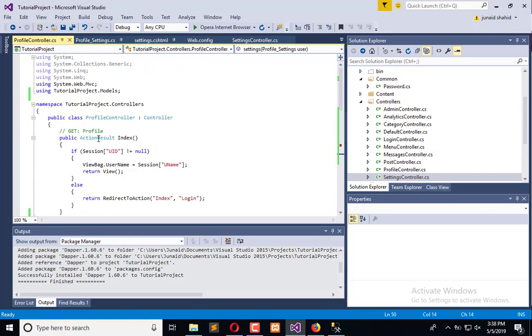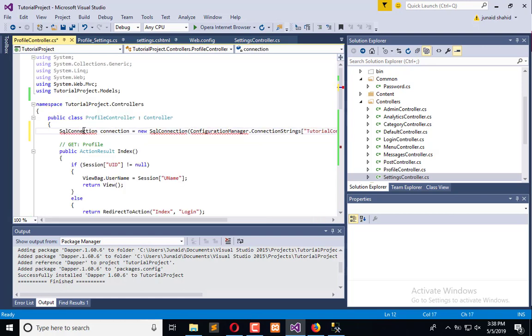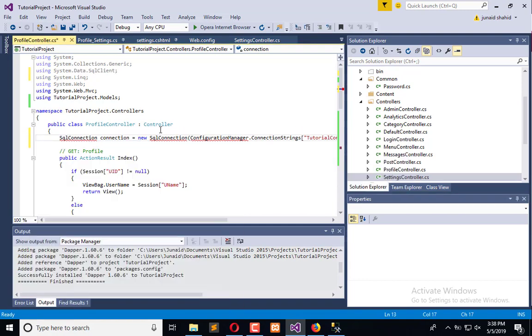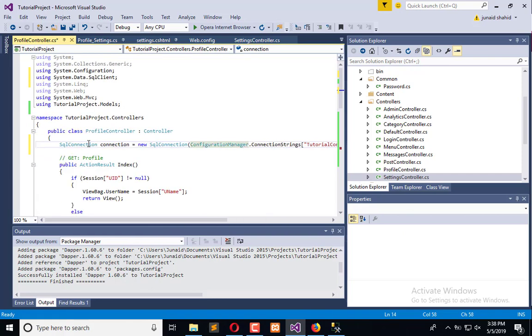Okay, let's come here and paste this connection right here. Okay, we are adding these references.